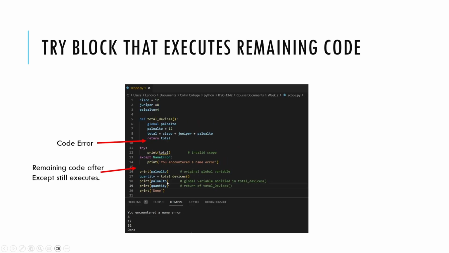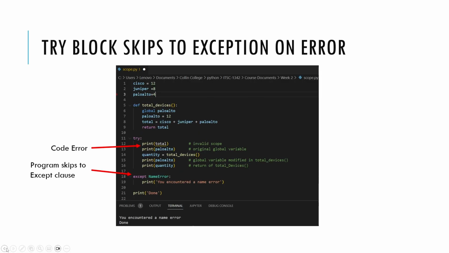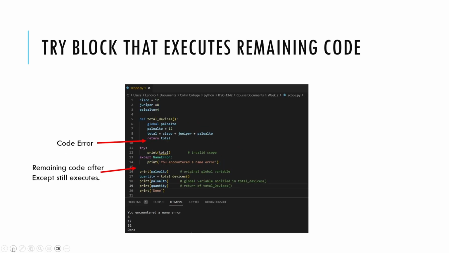So now if we want to do some other stuff, let's look back at this other example. I tried all of this. What happens here is, as soon as I get to this error message, I skip straight to 18, and then we move on. Doing it this way is an example of, if I do my try block and this fails, I'm going to catch the NameError exception, and then the rest of my code will execute, and you see that here as we see these values being printed.